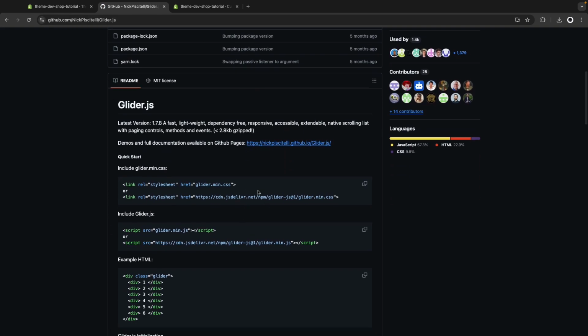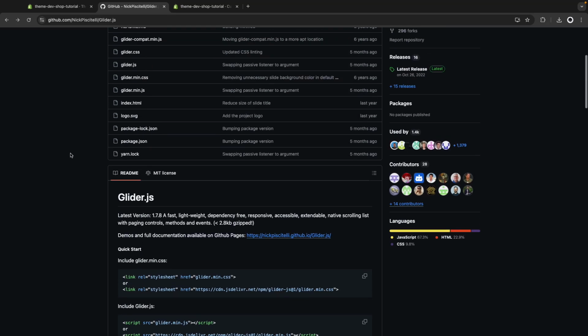And over here, we have more options on how to include this. So we can either use a CDN, like the one shown in this example, or we can include the file locally. Both options should produce roughly the same result. However, including the file locally has a few advantages. First of all, you have more control over exactly what is being served because it is a file in your theme's code. If you include it from a third-party CDN, it could get compromised for one reason or the other, or could simply be down, impacting your customer's experience in the process. Also, it can load slightly faster, as it's one less third-party CDN domain your store has to connect to.